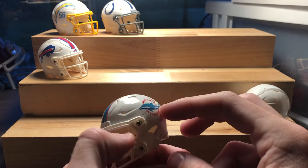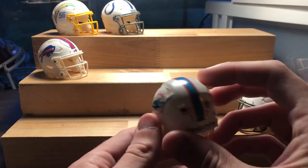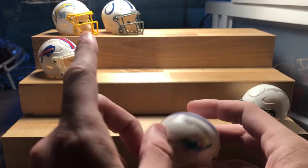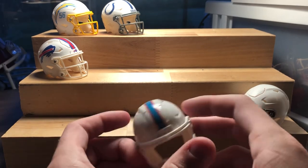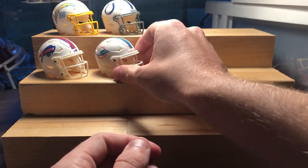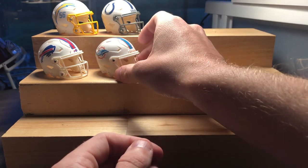White helmets, as I've mentioned in my other videos, are the easiest to make. Clear decals, except for the Chargers back there. I saw some people in the group talking about printing the bolt on a white decal sheet. Yeah, those are some of the easiest to make.